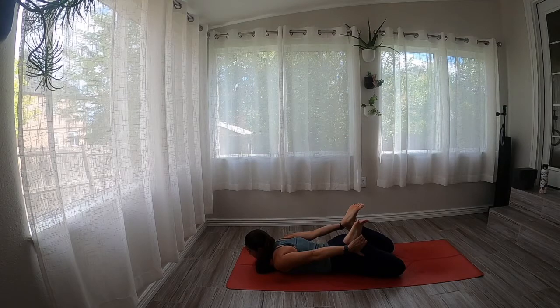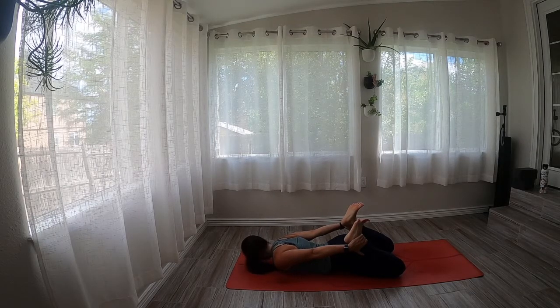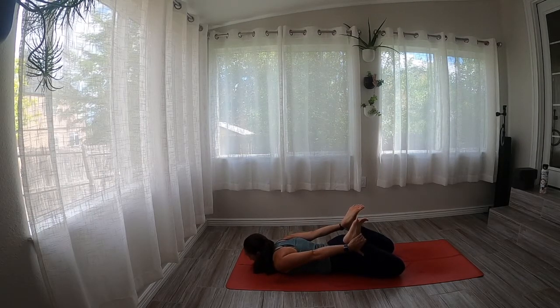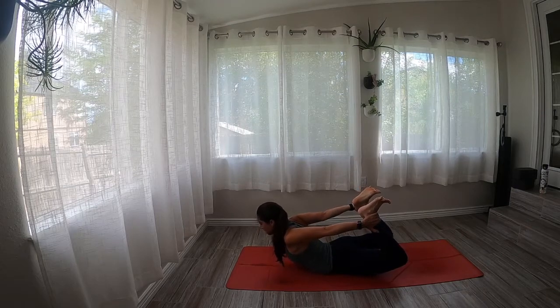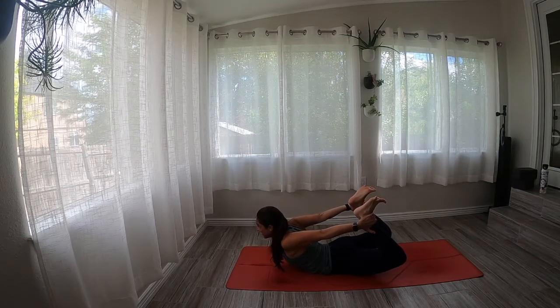We're gonna do floor bow one more time and add on a little bit. So bring your chin to the mat. Take a big breath in. And on your exhale, floor bow. Kick up, keep your toes flexed. Good, take a breath in, stay in floor bow.